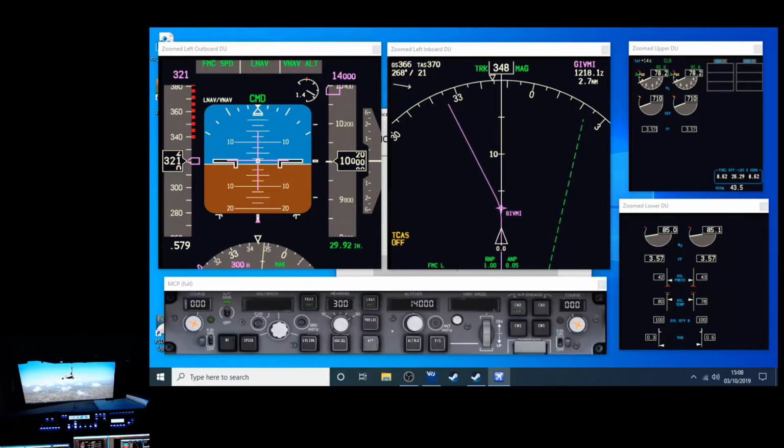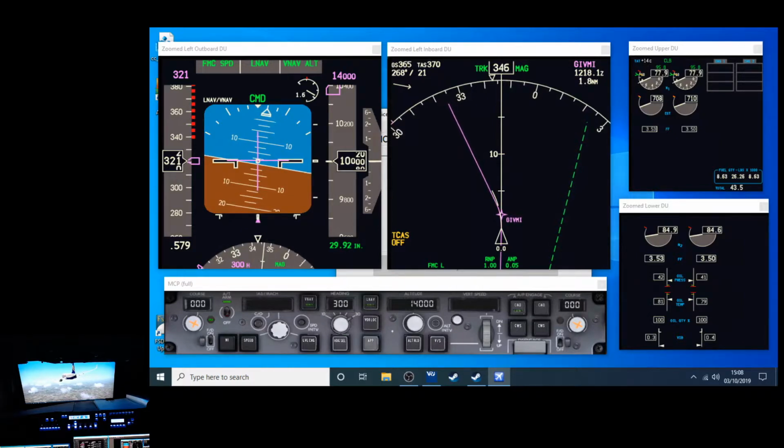Just following our route along here, see that there, going up to our first waypoint, which is EGKK.